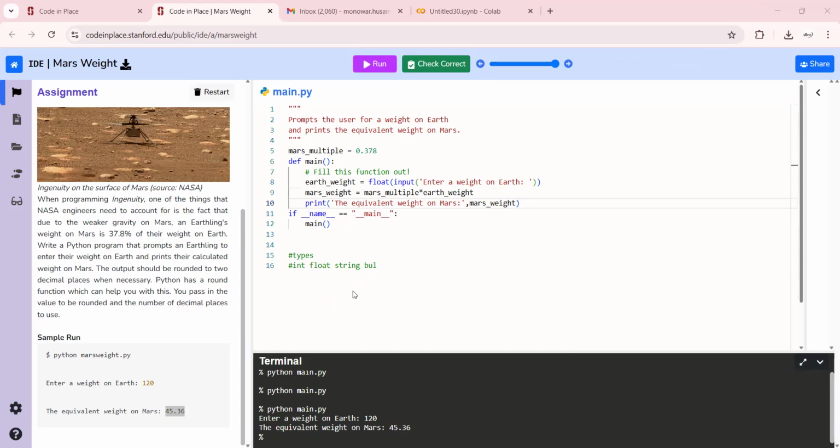By doing this we have worked through some fundamental concepts like variables, constants, typecasting, and user input and output. These are the building blocks of Python programming, and as you practice more you will get more comfortable with them. Thanks for watching. I hope you now have a better understanding of how to write Python programs that interact with and handle different data types. Thank you.